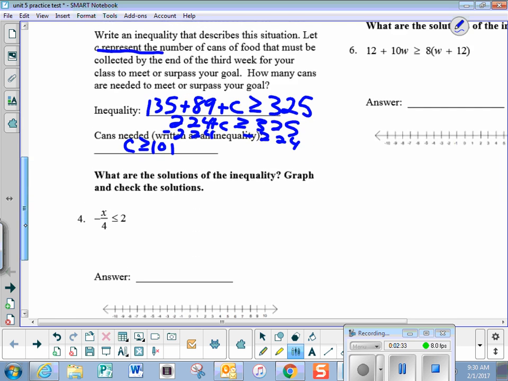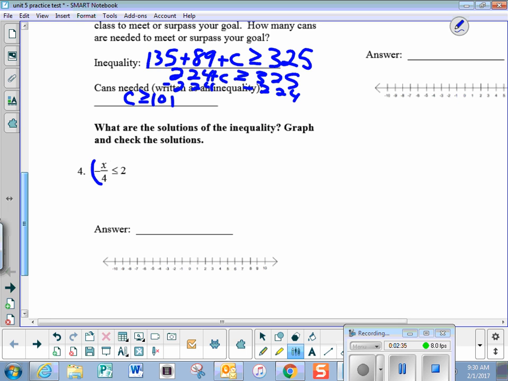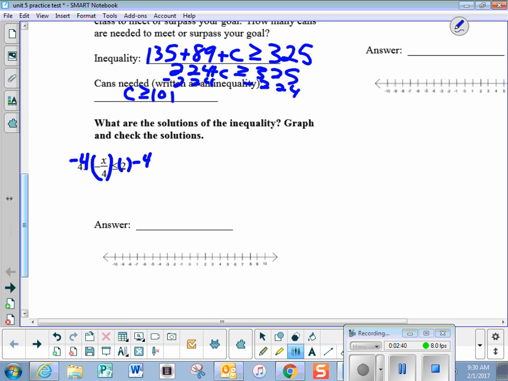Okay. On this one, a few of you forgot that when you multiply both sides by a negative, you have to reverse the inequality. So x will be greater than or equal to negative 8. So remember, that's the only thing that was really kind of new and funky with inequalities, is when you multiply or divide by a negative, you reverse it. Whoops. And then you make sure and graph it the right way, unlike me.